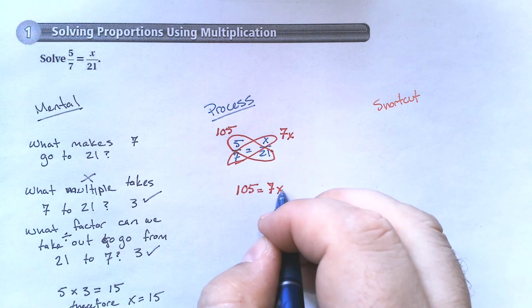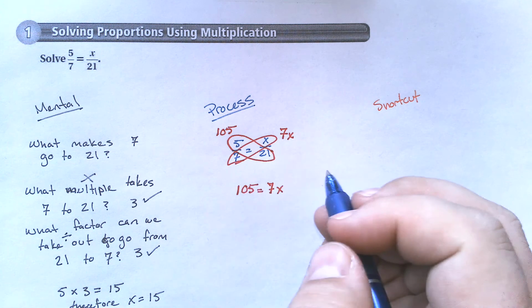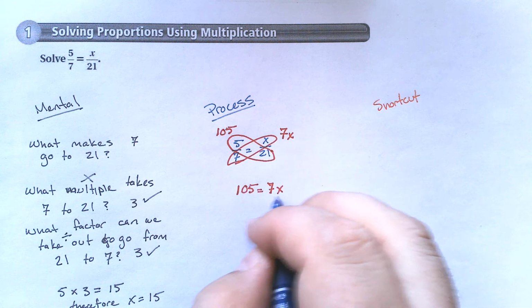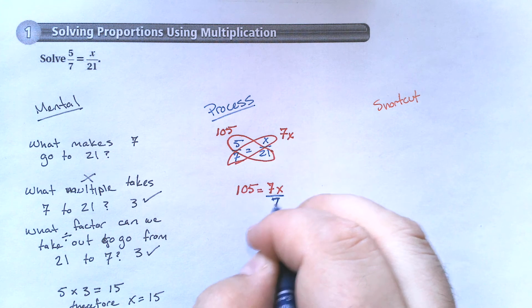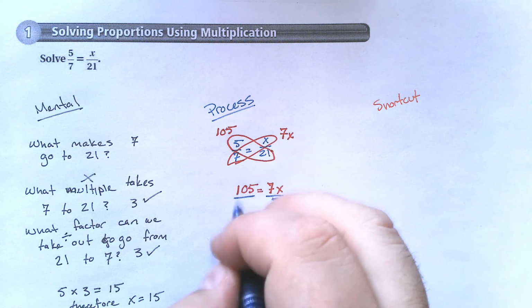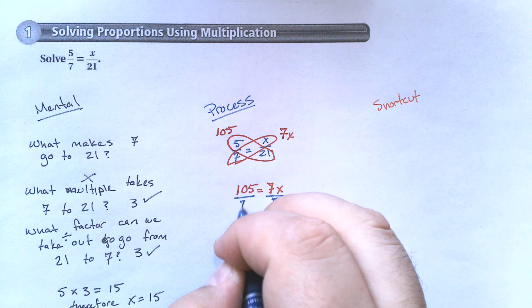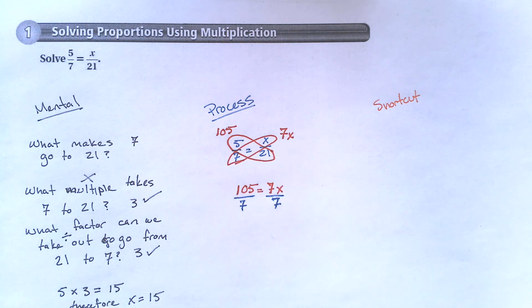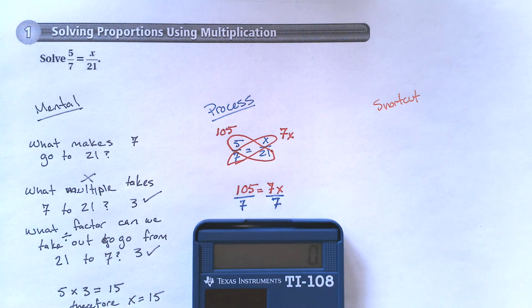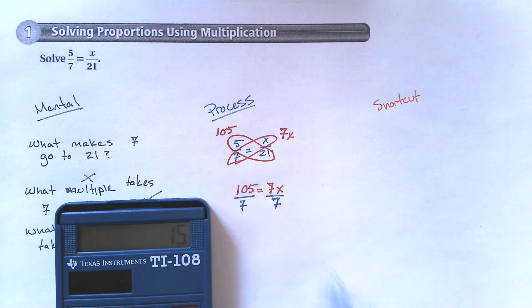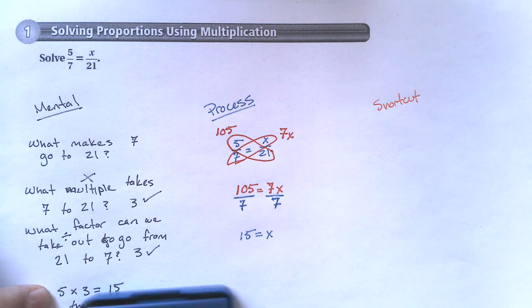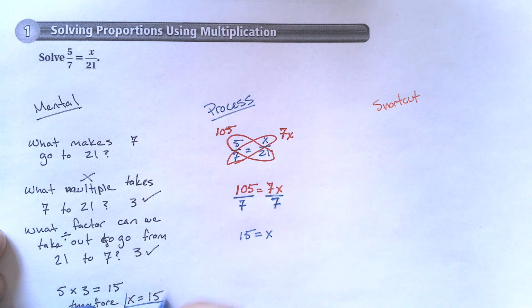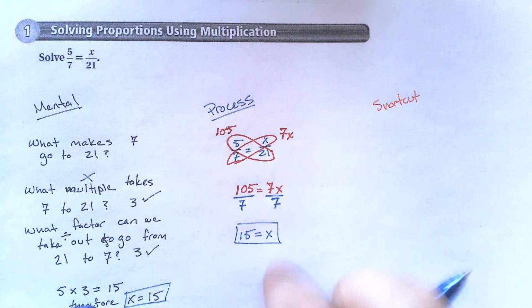In other words, I have 7 groups of x and a total of 105. How many are in each group? So I have to divide up each group, and I have 7 of them, so I take 7 groups and I divide them evenly, which means I have to take the 105 and now place them evenly in those 7 groups. When I do that, I'm going to get my calculator because I don't have that number memorized. 105 divided by 7 equals 15 equals x, which is the same answer we got down here. So we have an answer here of x equals 15 and an answer here of x equals 15.